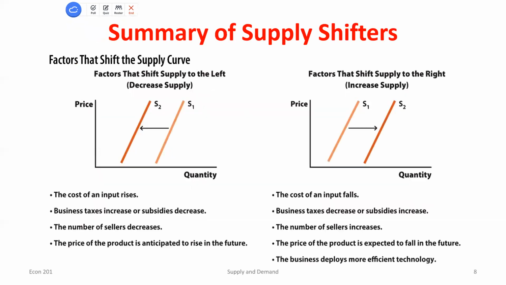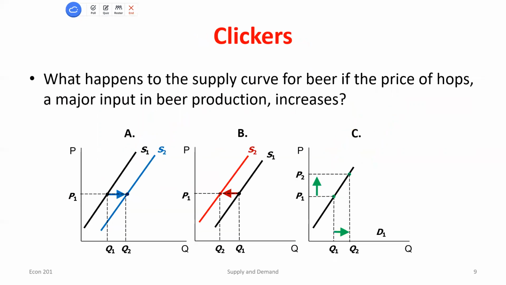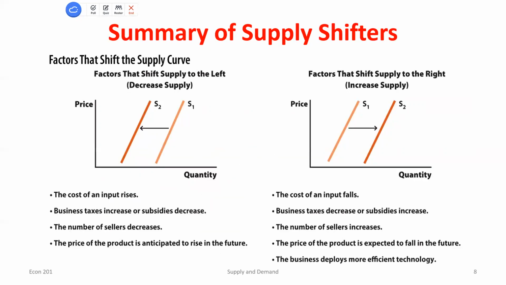So this is kind of a summary slide. I created one for the demand curve. When we talk about shifts in demand, I tried to summarize some of these things. Now, one thing I didn't talk about, I'm going to make sure before I get to the clickers, because let's go through some quick questions and then work through some example problems. And then I want to mention one more thing, which I have up here. So if I forget to, somebody raise their hand and remind me. I want to talk a little bit about tax.